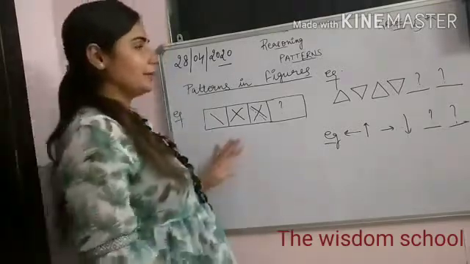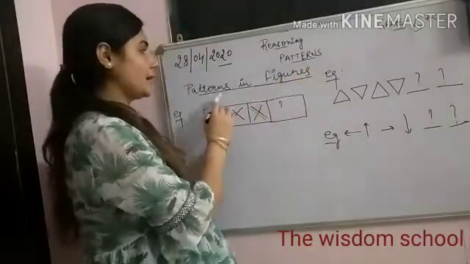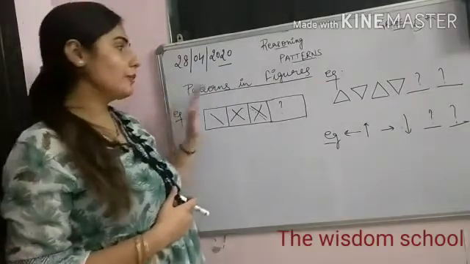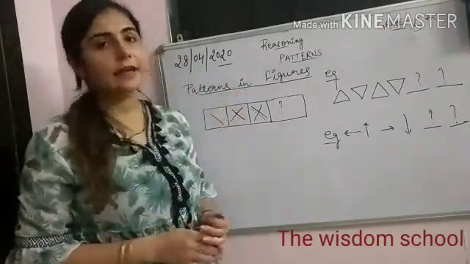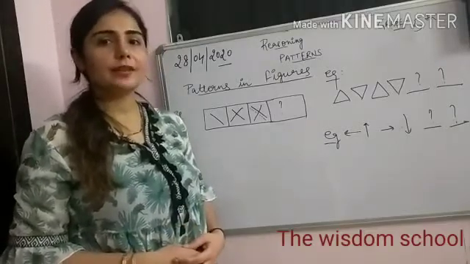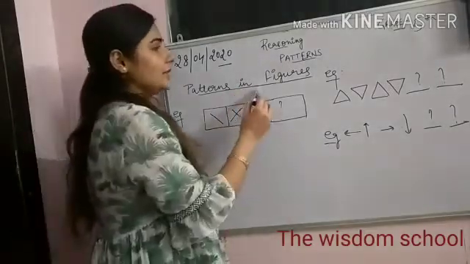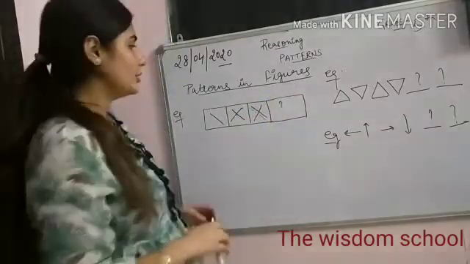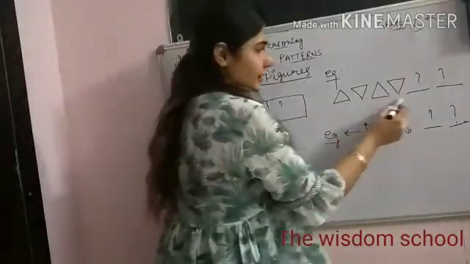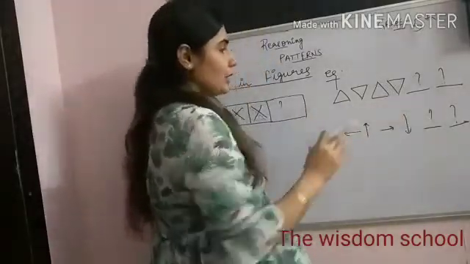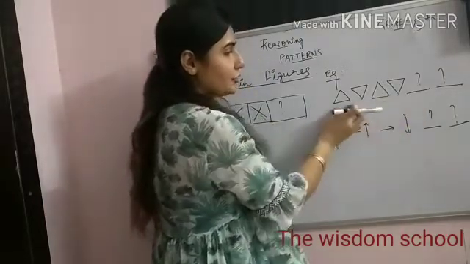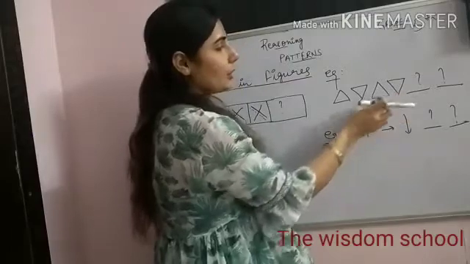So we were doing the chapter patterns, okay? And in the last class students, we have learnt about patterns in numbers and alphabets, right? So in today's class, we will do some examples of patterns in figures. Okay. So here are few examples you can see on the board, and this is the first example we will take. Okay. So here I have written some patterns here. I have drawn these patterns here on the board.